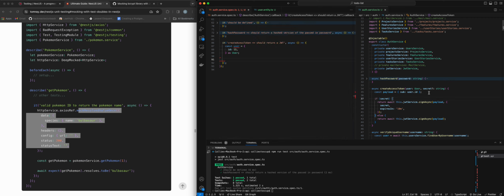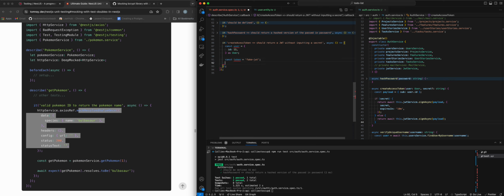Okay, so then within here we are going to not send a secret. So should return a JWT without inputting a secret. All right, and then we will say we are returning a token. So we're going to say const token is equal to, let's just do fake dash JWT.